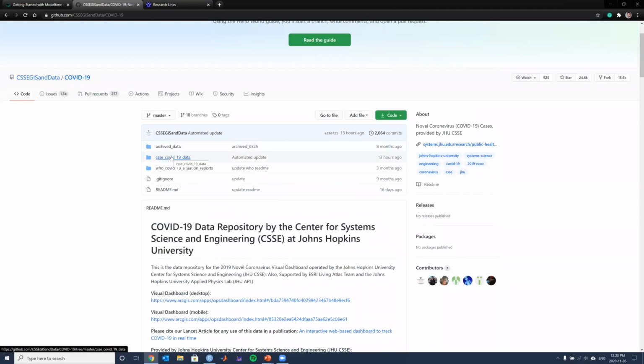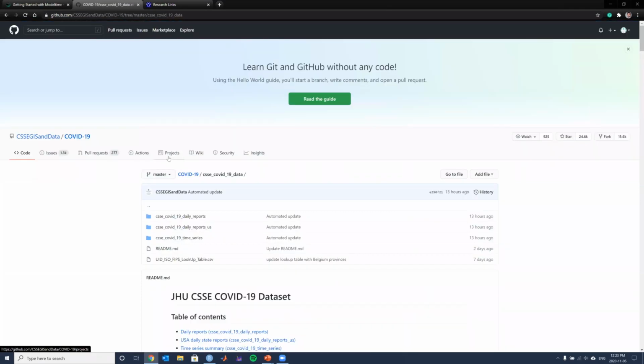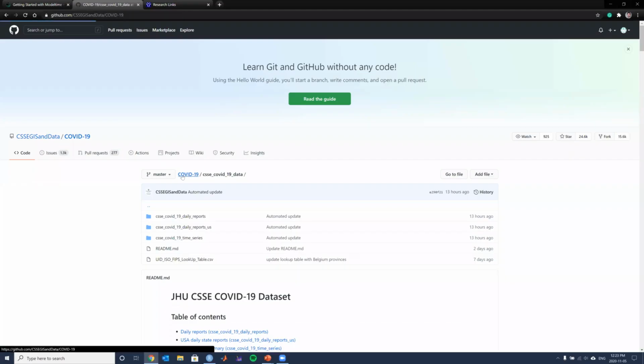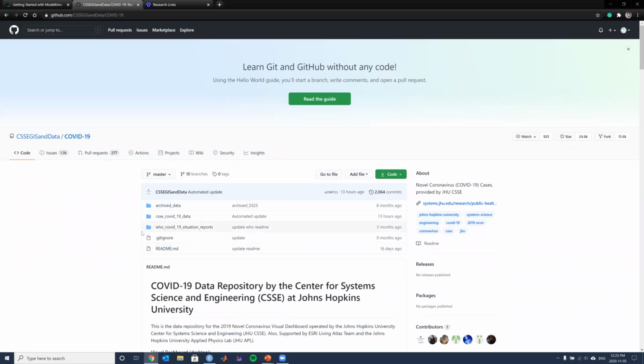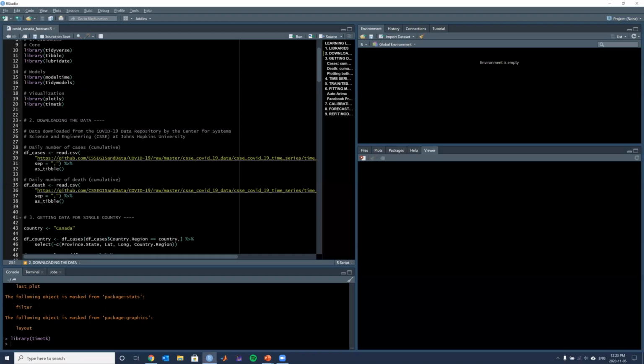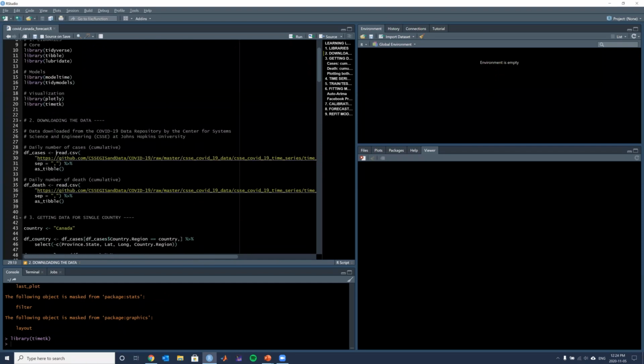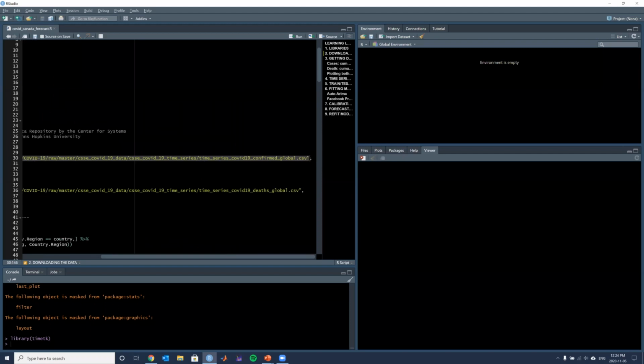And I believe that is this one that you're inside. And let me just remember. Oh, no. So COVID-19 should be in the raw. Well, it's somewhere here. I apologize for that. So what I'm doing here, I know the link to the CSV file inside GitHub. So when I do the read CSV, that's just a way to load your CSV files, or your tables that you are saving in CSV. You can include a URL in here, so it's going to go to the internet and download and load it for you automatically.